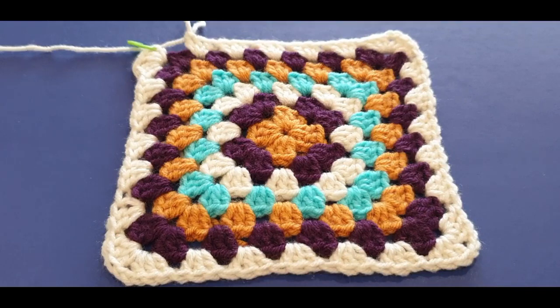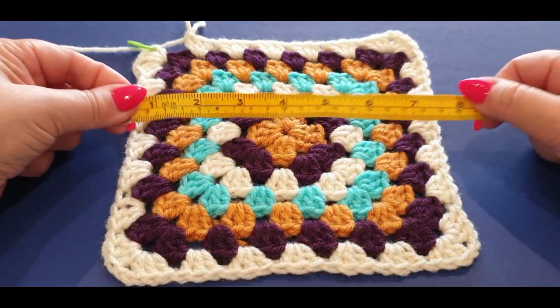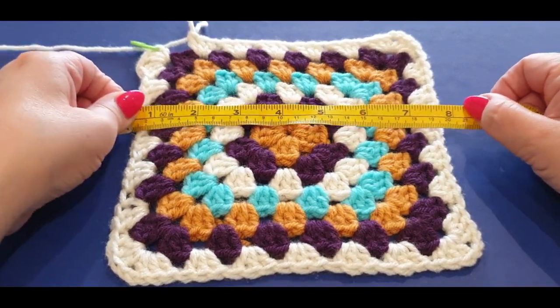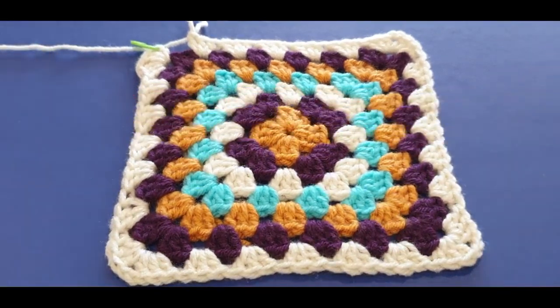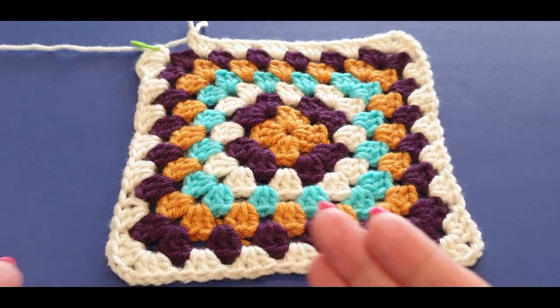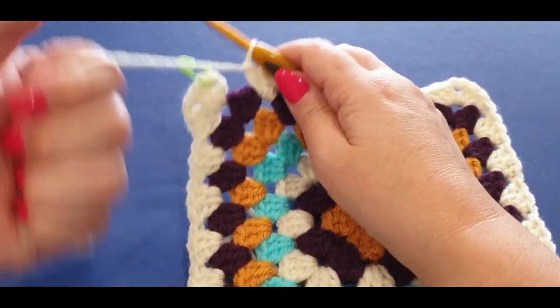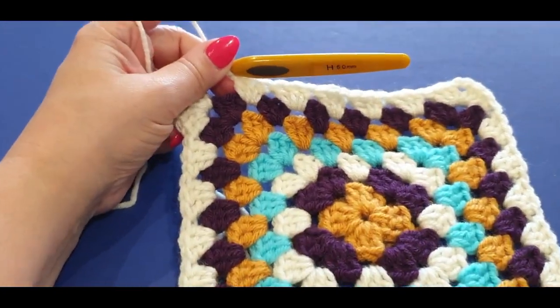Now, with your single crochet row, you might find that's not big enough. Pop a row of half doubles. If that's not big enough, pop a row of doubles and you're done. If yours is perfect right now, at 20 centimeters, 8 inches, then you're done. Cast off and weave in your ends, which I'll show you in a moment. But in the meantime, we're going to continue, okay?